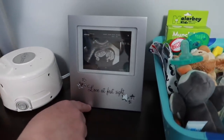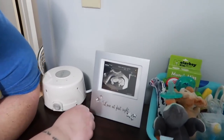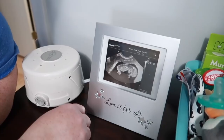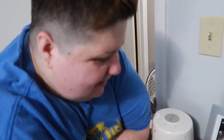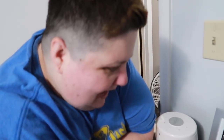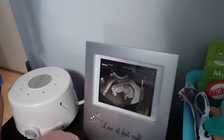This is one of our first real good photos of little man. It will probably always stay in this frame because it says 'love at first sight.' This was kind of the first time you can make out his head and his little torso and his legs and his arms above his head, how they've been the entire eight months so far. It's really fun when he's punching you in the bladder.